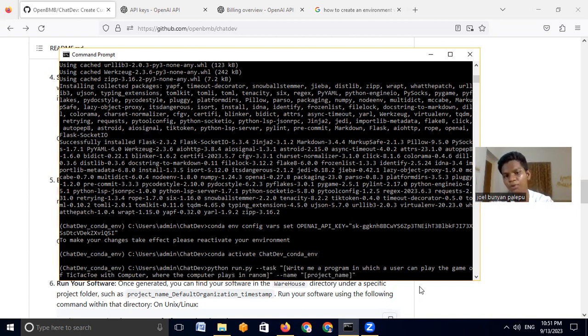Yeah, so the computer plays at random. I'll just put that in. For the name of the project, let's say tic tac toe, with specific capitalization. I'll just run that.